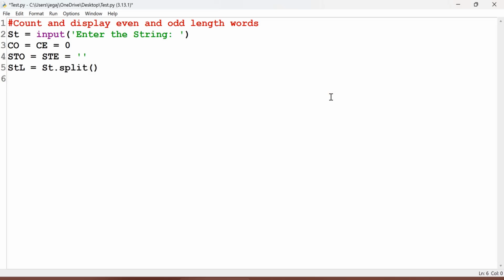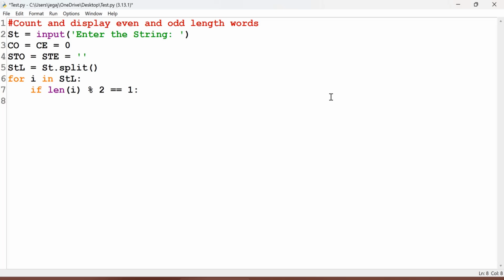Now I will be traversing the list for i in stl. Now i is a word when the for loop runs. I will be checking the length of the word. So if len of i, whether it is odd, I will check by divisibility test, mod 2 equal to 1, then this is going to be an odd number, then it is true.